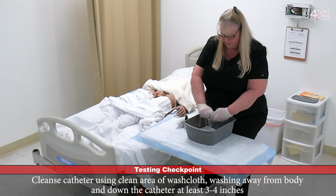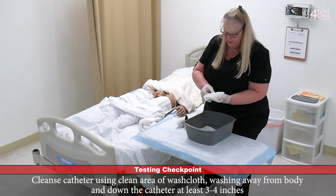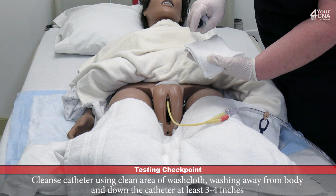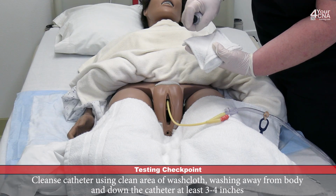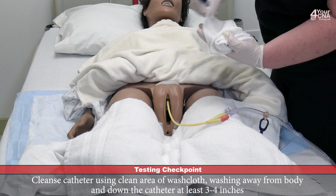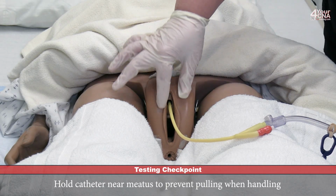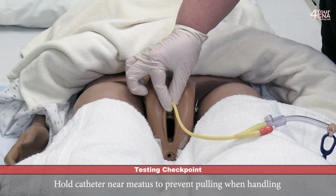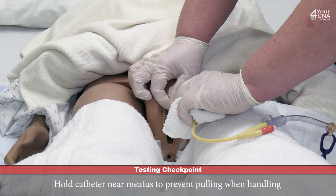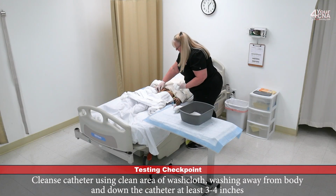So I'll get washcloth number 3, wring it out really well, hold it using the leaves method, and I'm going to soak 4 leaves. 1, 2, 3, 4. I'm going to hold the catheter where it exits the body so it doesn't pull on the inside. Wrap the washcloth around the catheter and wipe away from the body. We're going to fold that over and repeat 3 times.